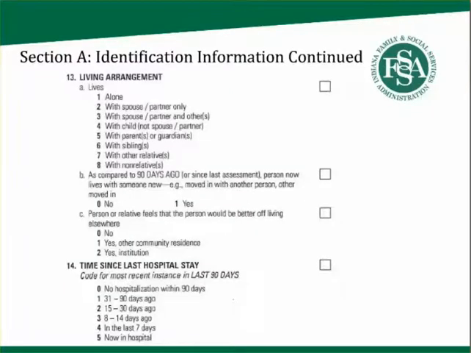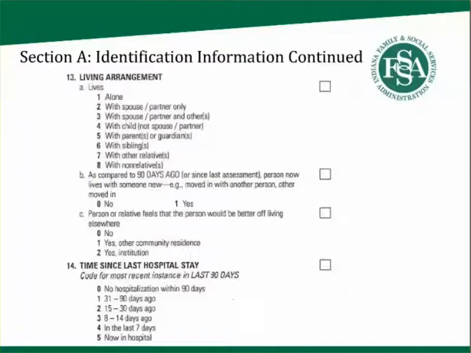A13 is living arrangement. This is one of the first steps in discovering the individual's informal support network by uncovering who they are residing with. A13A will record who the individual is currently living with, such as is the individual living alone, with a spouse or a partner, with their children, or maybe even with their siblings.